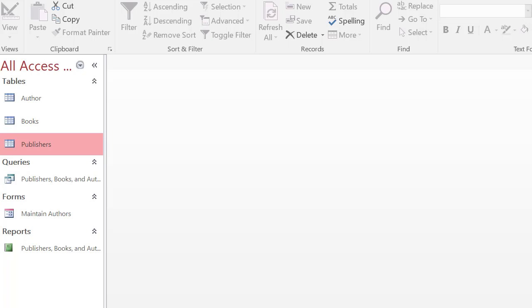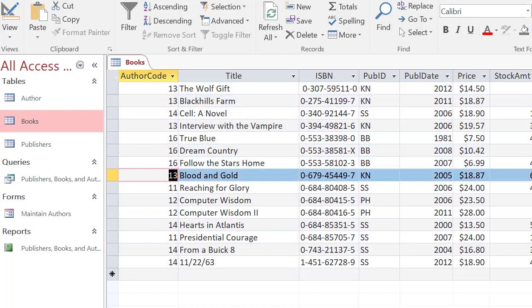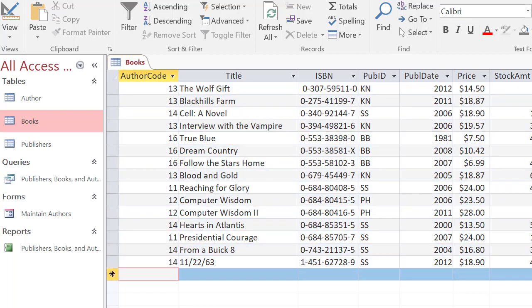So now we're going to go to step 3. It says open the books table and create a new record. Okay, so we're in books. We'll double click that. Notice that we can just scroll down here, and notice this asterisk that we saw on the previous screen. It's right here. So the asterisk means that's the new record. It's a blank row. So all new records always get added or appended. Notice I'm using the keyword append here. That's database speak, at the end of the table. So then you can always resort later on if that's what you need to do.